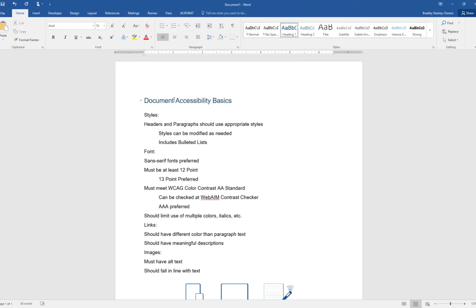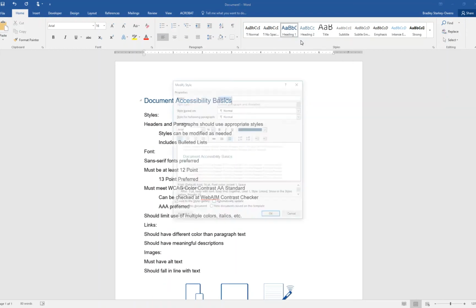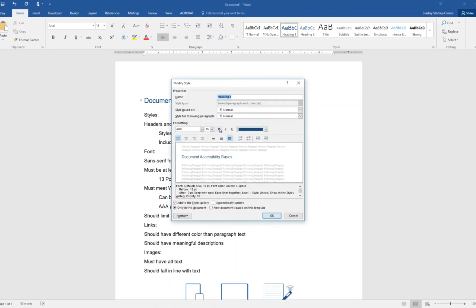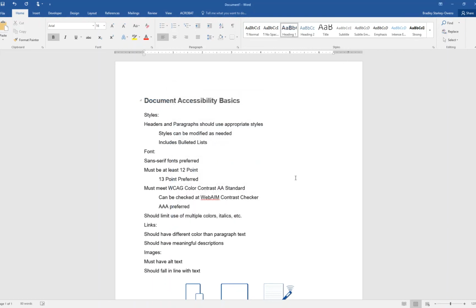That's going to change the font size and color to whatever I have it set in there. And if I want to, I can modify those. I can do that by right-clicking on the style itself and choosing Modify. So if I want to make that bold, I can do that. If I want to change the color, I can do that. Just depends on how I want it to look. So when I hit OK, it's going to change everything that I have using that heading 1 style.